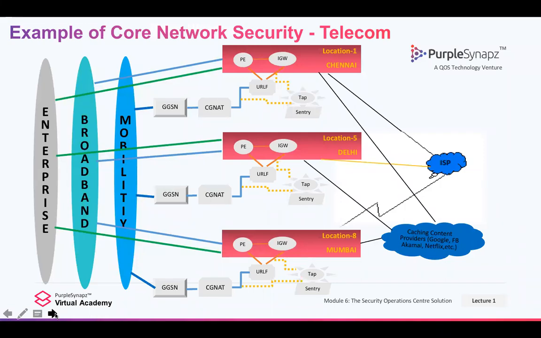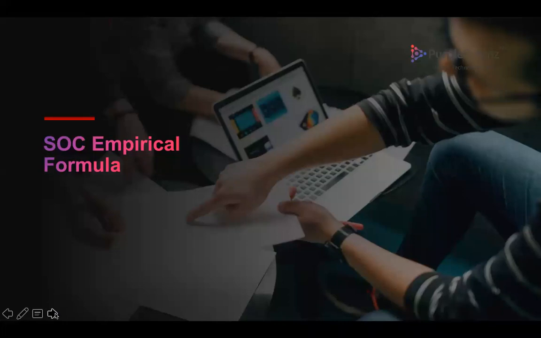Now, once we have all the devices which are going to generate logs, covering these blind spots by virtue of TAP and sentry, let's move on. Let's start to build the security operations center. We have all the logs. What will we do with these logs? These logs have all the important elements of the transaction, as I have already explained in the beginning of this session. So what are we going to do with that?